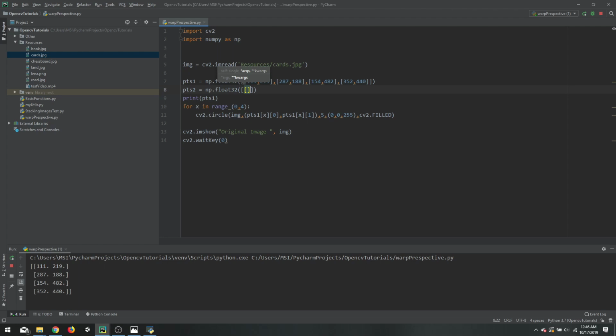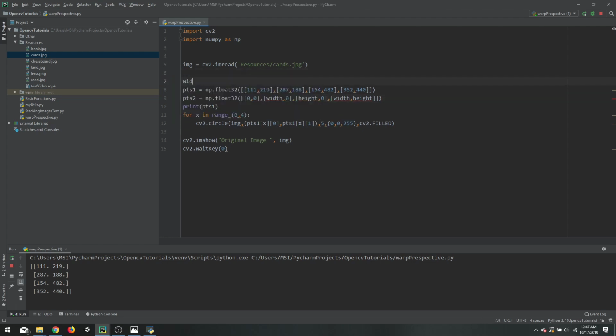Okay, the same mistake again. Now we're going to put 0, 0. And then we put our width and 0. And then we add our height and 0. And then we will add our width and height, which is our last corner point. We did not declare width and height, so we should. Basically width and height are what we need to decide on. Since a regular card is about 2.5 by 3.5 inches, we will keep the same aspect ratio, and we can put it 250 by, let's say, 350.